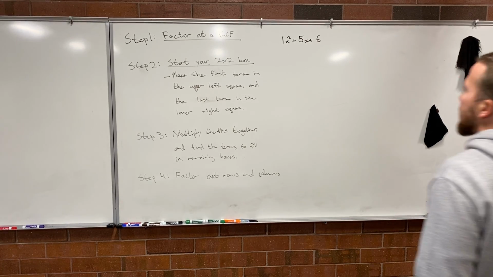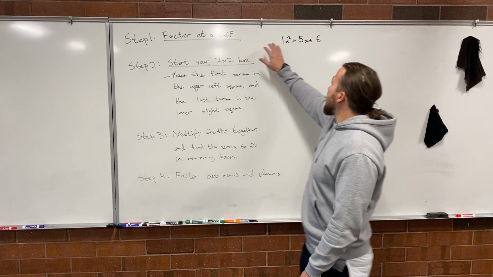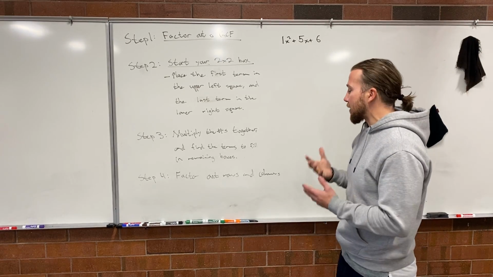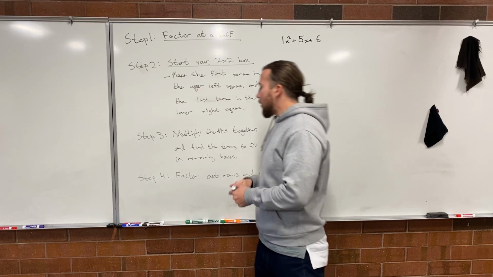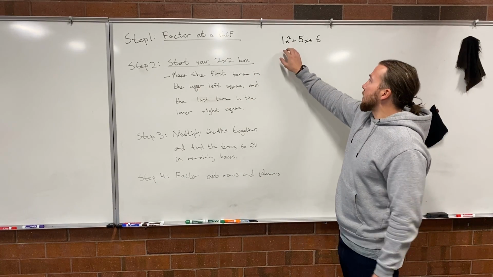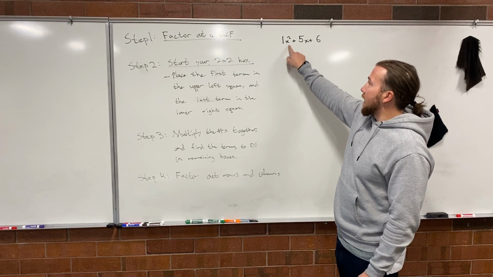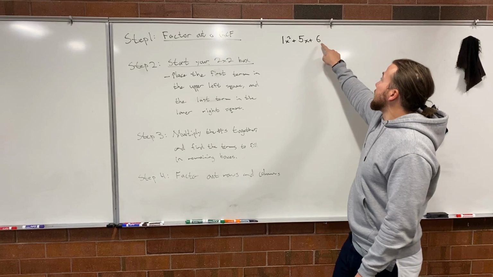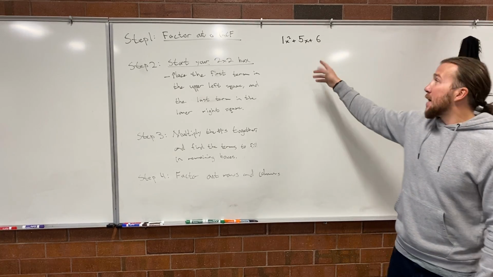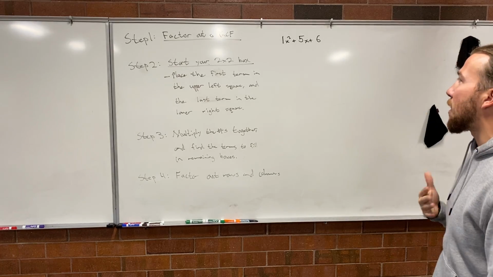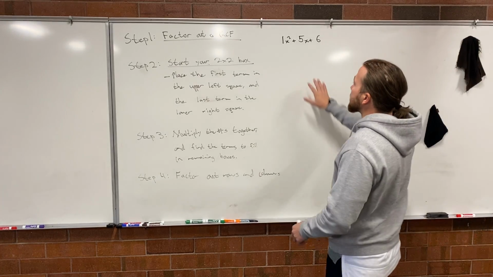Step 1 is you're always going to be looking at what our terms are, our quadratic, and you're going to be trying to factor something out right off the bat. Before I jump too much into this, let's understand that when we're doing quadratics, it's always going to be in the form of some number x squared plus some other number x plus some constant term. And that variable x might change. Personally, I'm always going to try to keep it as consistent as possible and just keep it as x.